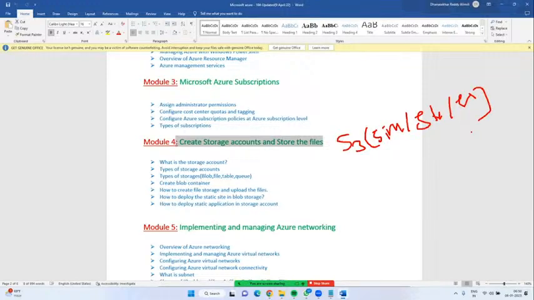Earlier, Netflix was a big customer for AWS. In Netflix, whatever the web series, videos, movies, entertainment, everything, they are storing in AWS storage itself. Now Netflix is moving to Microsoft Azure. Do you know that? How many of you know? No idea, sir. Yes, Netflix is going to consume Azure storage.